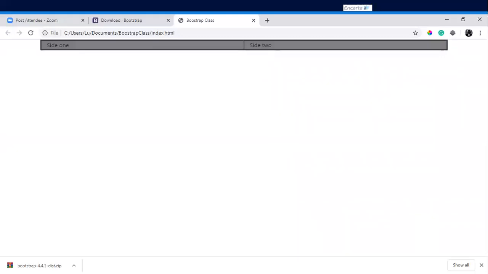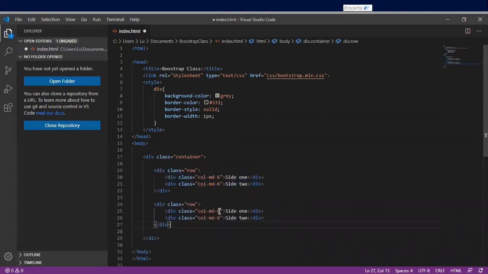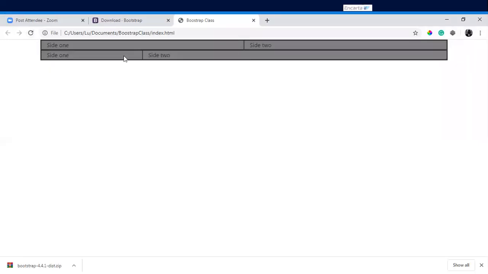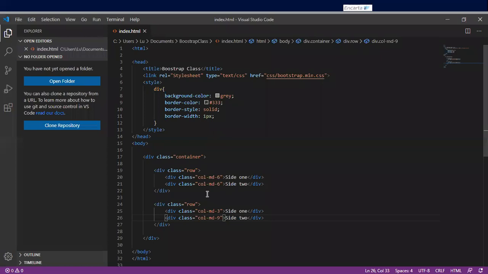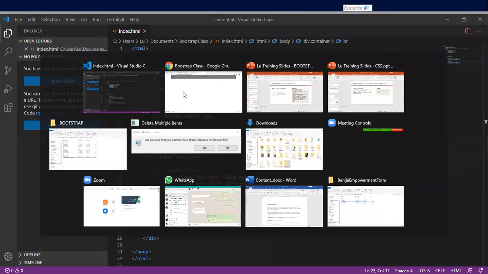What this means is when I want to create anything in Bootstrap, I must, by all means, not exceed 12, because the whole of this row can only be divided into 12. So if I were to design a page and I want one side to be larger than the other, I can say side 1 should be 3, then side 2 should be 9. I cannot exceed 12. So if I refresh this page, you see something similar to this. Let me put 2 BRs here so that we don't touch each other.